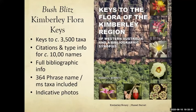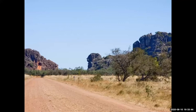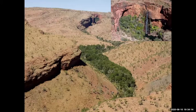So now to get onto the Kimberley landscape and the actual species. This is how a lot of people see the Kimberley as they arrive through the Napier Range, Queen Victoria Head here. They drive up in the dry season when the roads open, mostly dirt roads. The grass is drying off. And a lot of people think of the Kimberley as a desert because they go around the southern Kimberley or the Gibb River Road when the grass is dry, and it does look quite arid. The green areas are restricted to riparian vegetation along the larger creeks and rivers, and the landscape, particularly if it's been burnt, really can look like a desert.